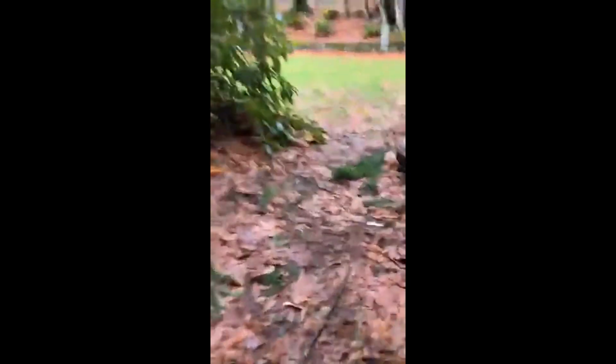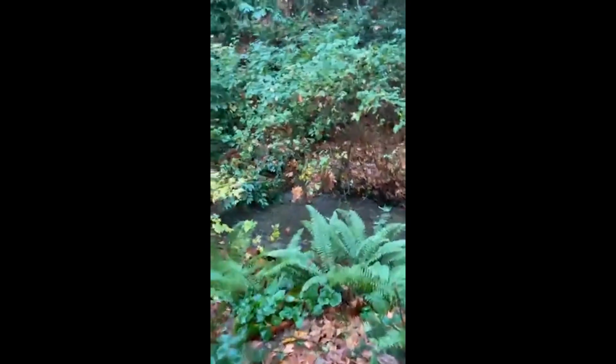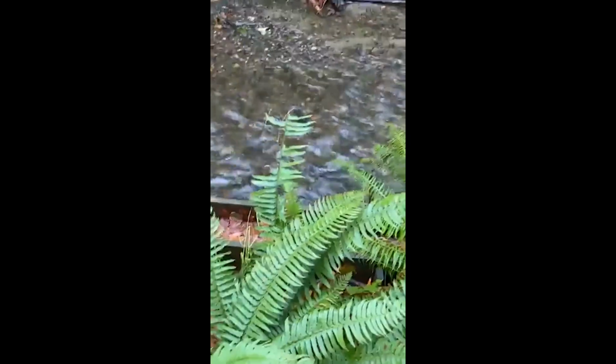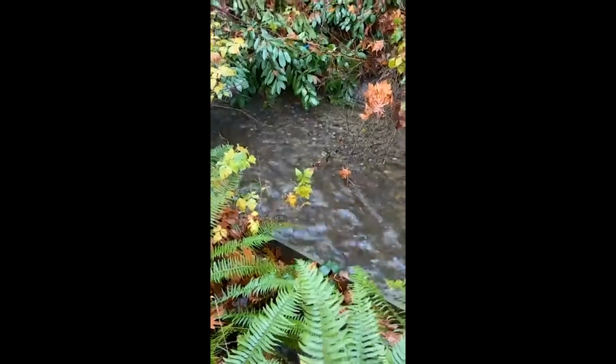Okay, let's go maybe one more spot up. And like I said, the tide is going low now, so a lot of fish will wait until the influx of the high tide because it gives them just a much easier path up. Oh, here we go. Some splashing. There's a nice healthy male. Very cool to see and hear.